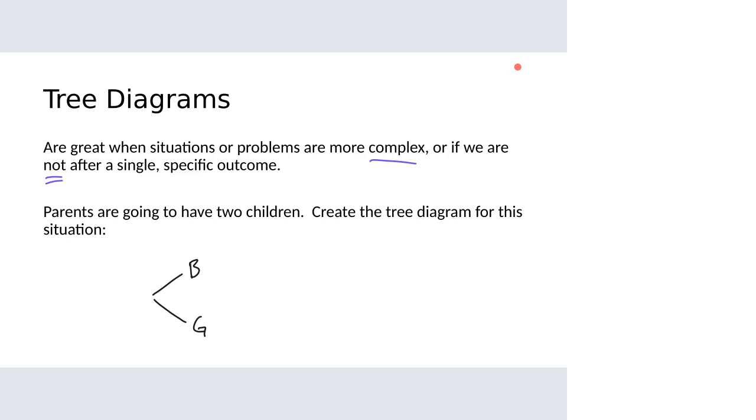Now, one of the things we'll do with the tree diagram that'll be really useful for us is put the probabilities right here on our diagram. Probability of having a boy is 1/2. Probability of having a girl is 1/2. This particular tree diagram won't be that interesting. We're keeping it real simple here at the beginning. We'll get more complicated and more interesting later on. For right now, we're going to keep all our probabilities very simple.